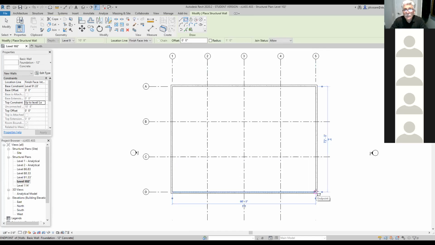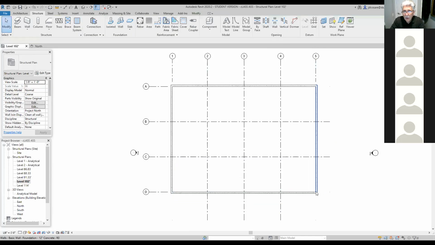And then, if I'm happy where I placed it, 72 feet, that's what I need. And of course, 98 feet is what I have, because after that, it's going to be at 100. Everything looks good. I'm happy with it. Press the escape button. I'm done. Okay? So there's my wall.